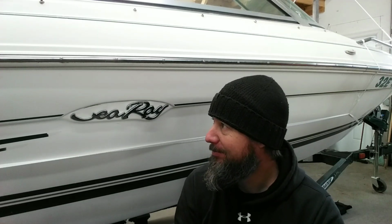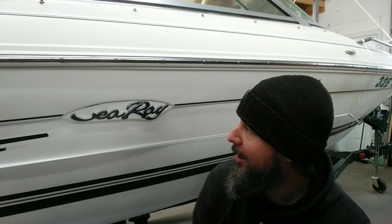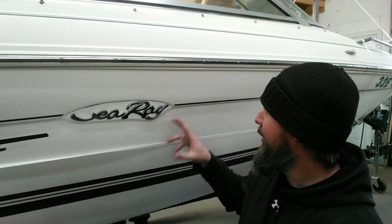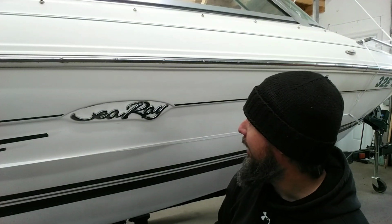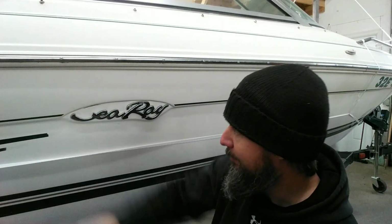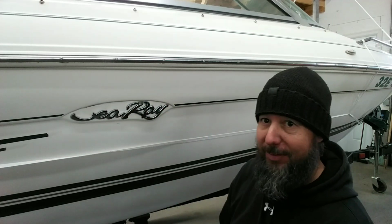Well, we're done. So I saved everyone the agony of watching me apply paste, sand it out, apply paste, sand it out, all that other good stuff. So anyways, this was our major damage area here on the starboard side of the boat. And you can look back in the video and see where the damage was and whatnot. So this is what we have as the finished product.